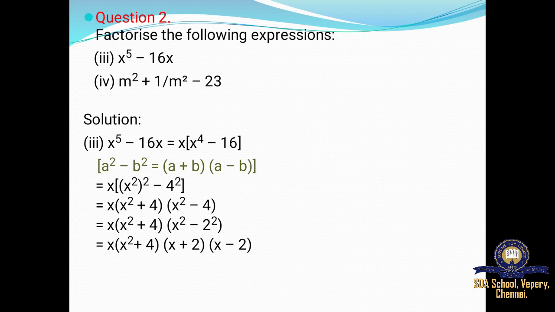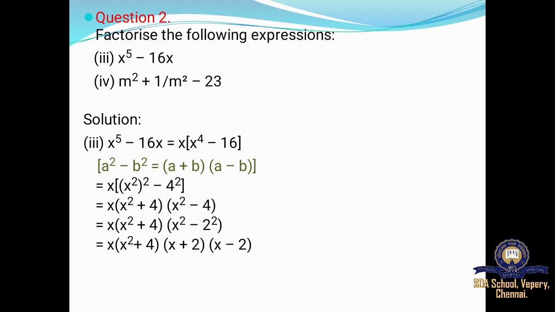Moving on to the next question, number 2. Factorize the following expression. So I will be solving the third and fourth subdivision. The rest of the sums are for homework. Okay. How do we solve them? See, we have already studied in the previous class how to solve the sums using algebraic identities, right or not? Okay. So let us see.